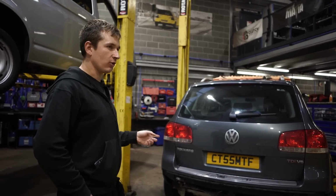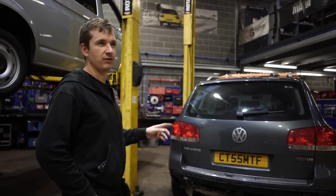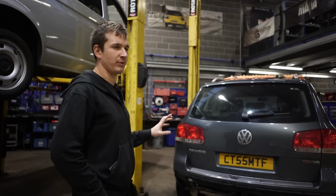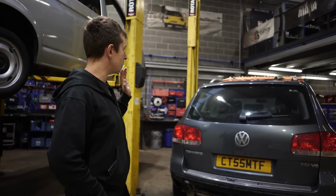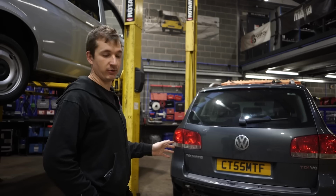The other thing that we've not quite sorted yet, this pulls the torque really aggressively in reverse. The V10 does, but the V6 seems to be a little bit worse. So we've been trying to play with the tune, but not quite got there, but hopefully it don't give us any problems. So the ground clearance is the biggest issue we've got, quite an easy one to fix.